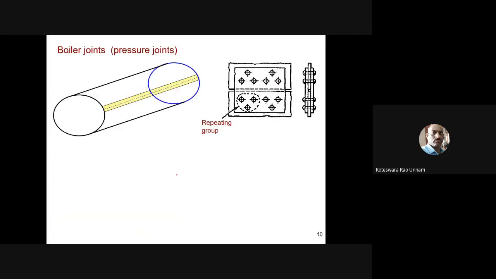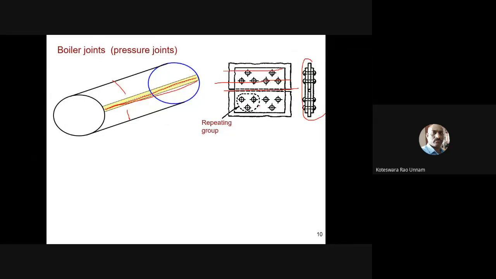Okay, and one more thing: in case of boiler joints, like I said, here, this is another kind of riveted joint. The outer row has only 2 rivets, and the inner row has 4 rivets. Same thing here, it is a butt joint. You can clearly see that. This is the seam, or center line of the joint. This is the front view of the joint. Here, this is what we'll call a seam. Generally boilers or pressure vessels are made using seam joints. For the seam, the rivets are there on either side. You can clearly see that rivets are there on either side.